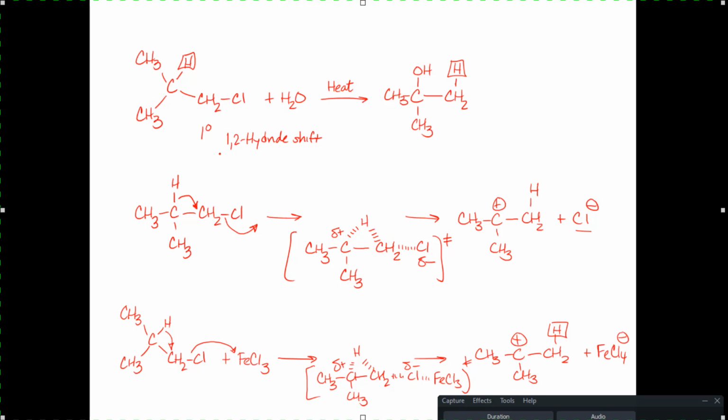So actually I know this one occurs simply because we ended up with the correct product in this case. So this is how we handle a hydride shift, or even you could do the same thing with a 1,2 methyl shift. But when you have a primary system, you have to shift and lose the leaving group all at the same time, because you cannot form a primary carbocation. Okay, so that's all of the different ways that we can end up with carbocation rearrangements.